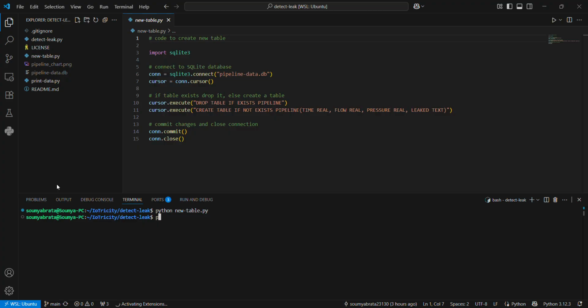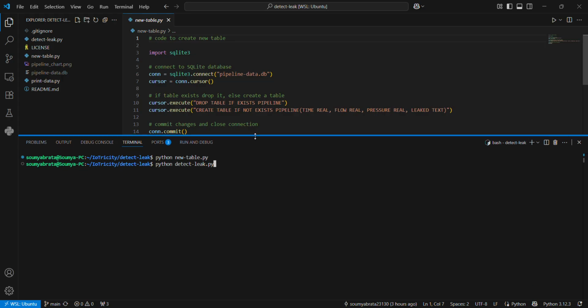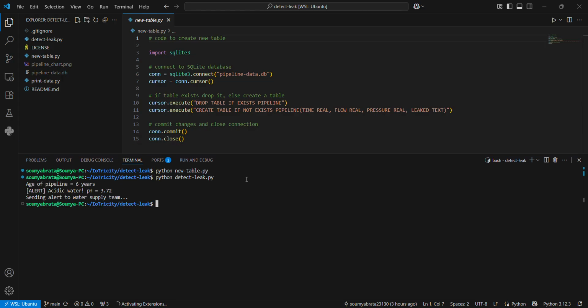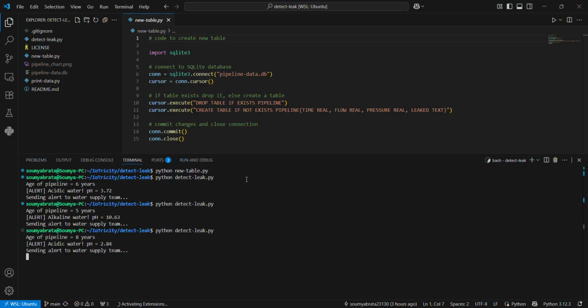Then python detect_leak.py. Then it will print all the potential leaks: first instance, second instance, third instance. All three instances are stored in a specific time frame.